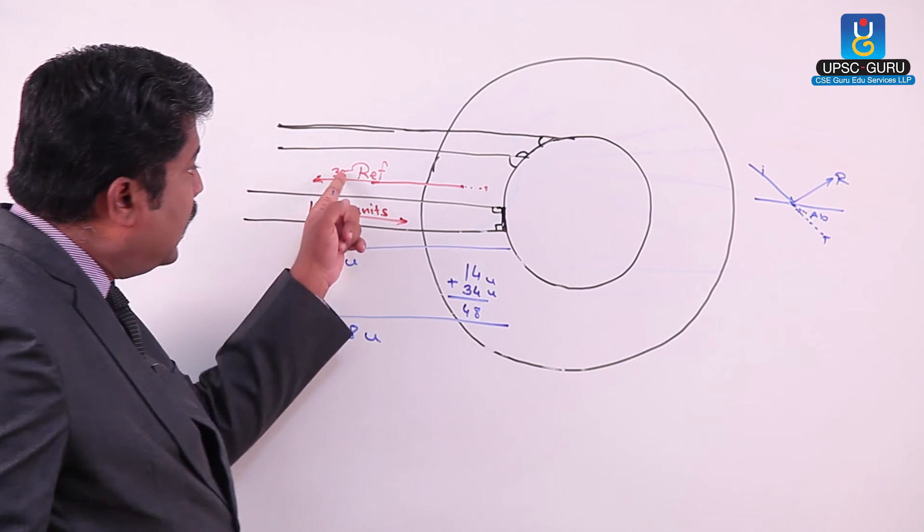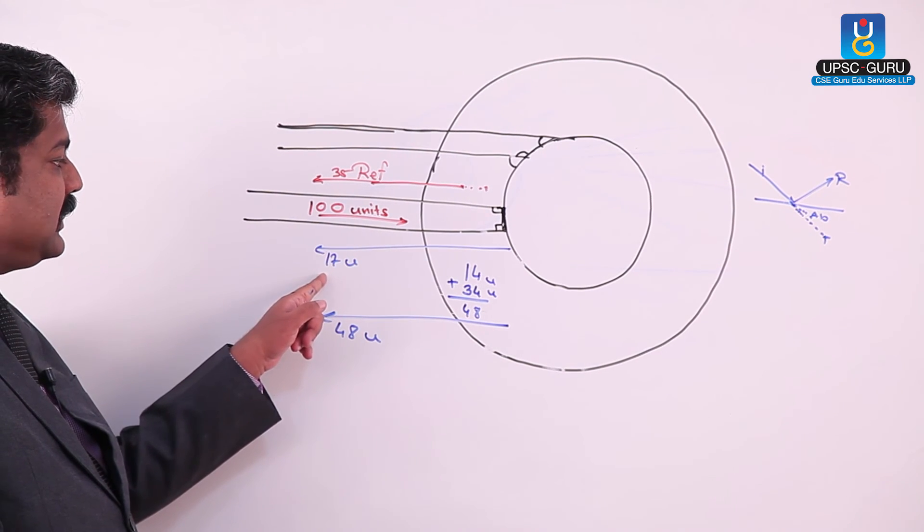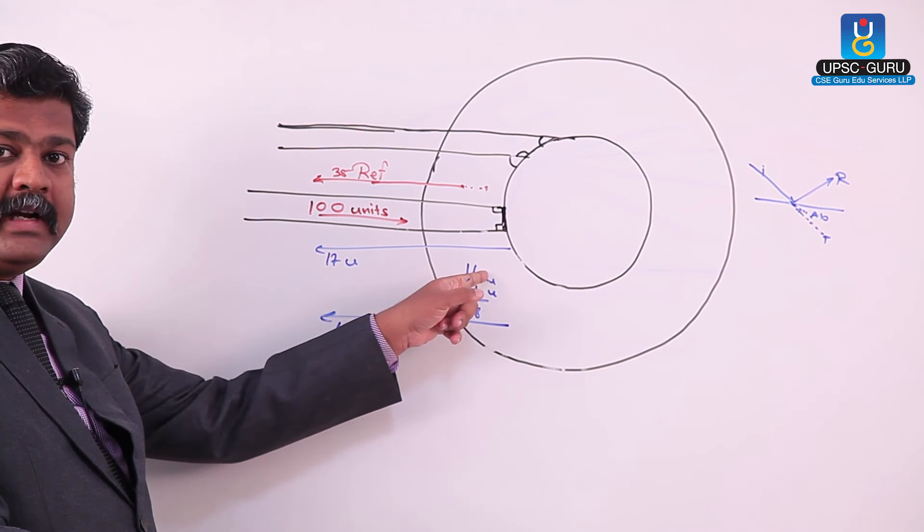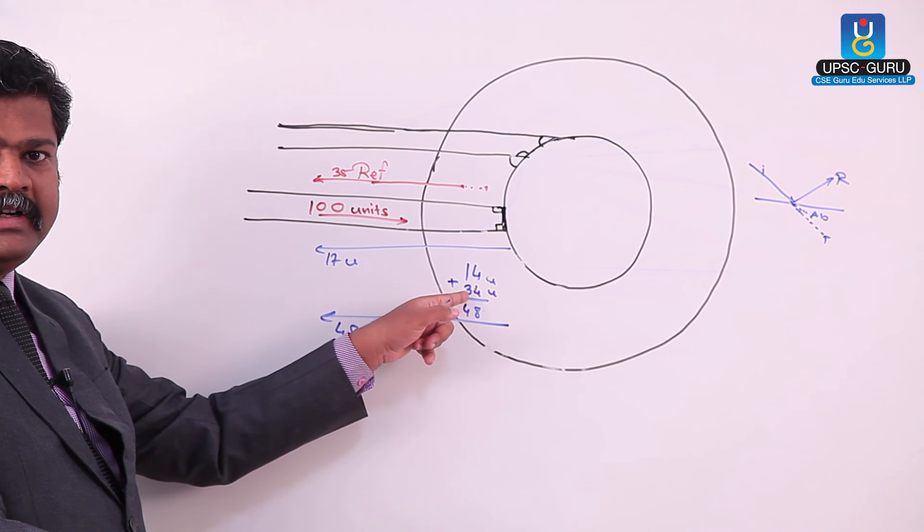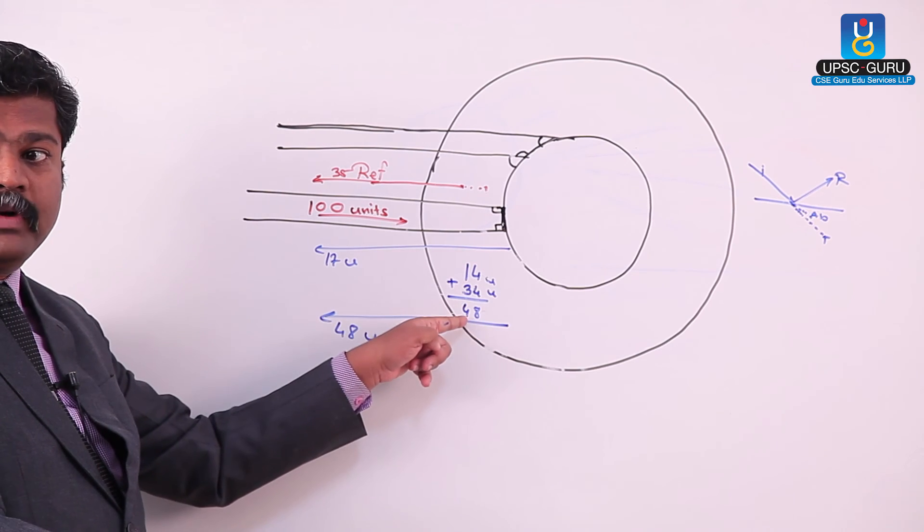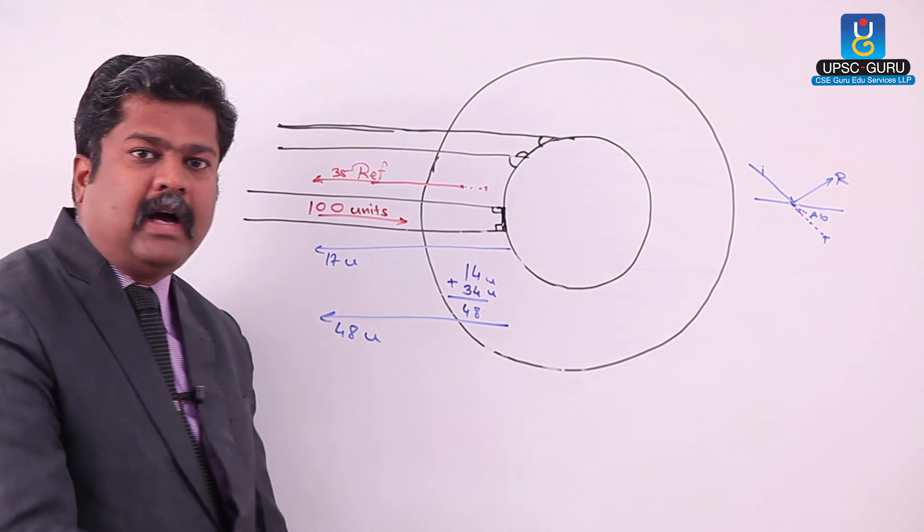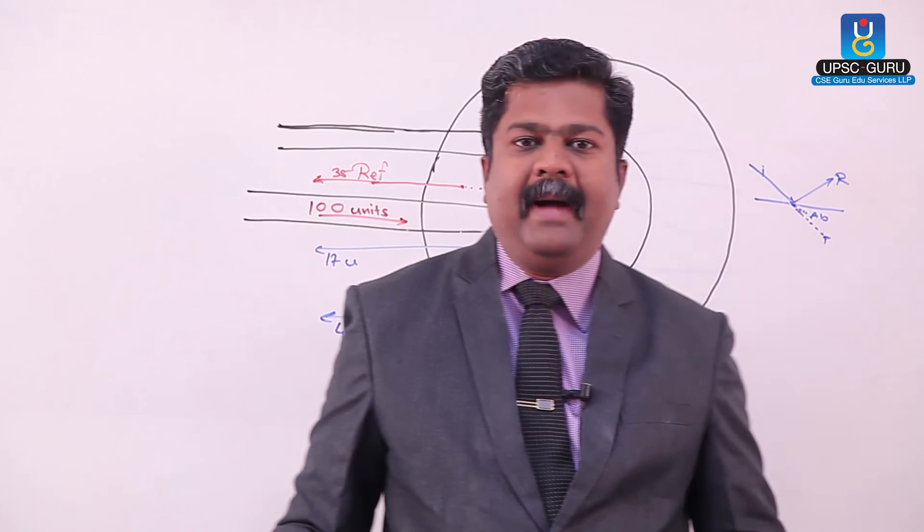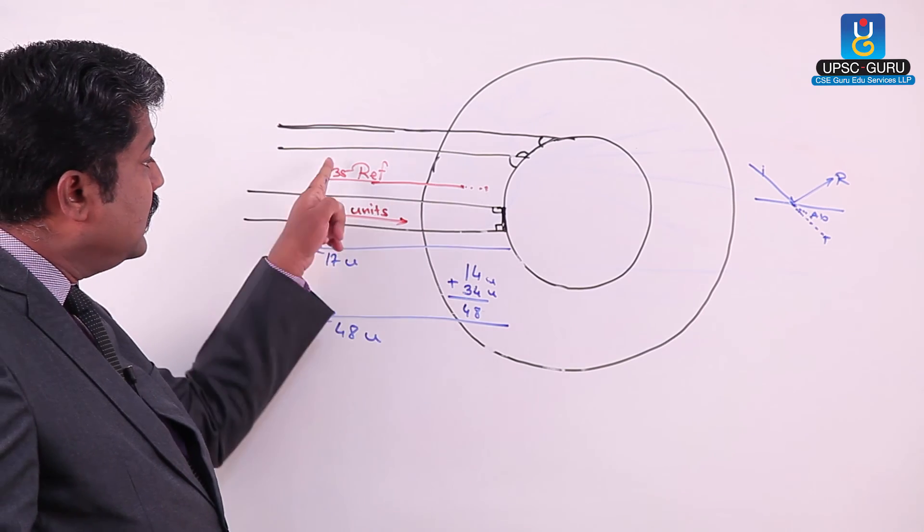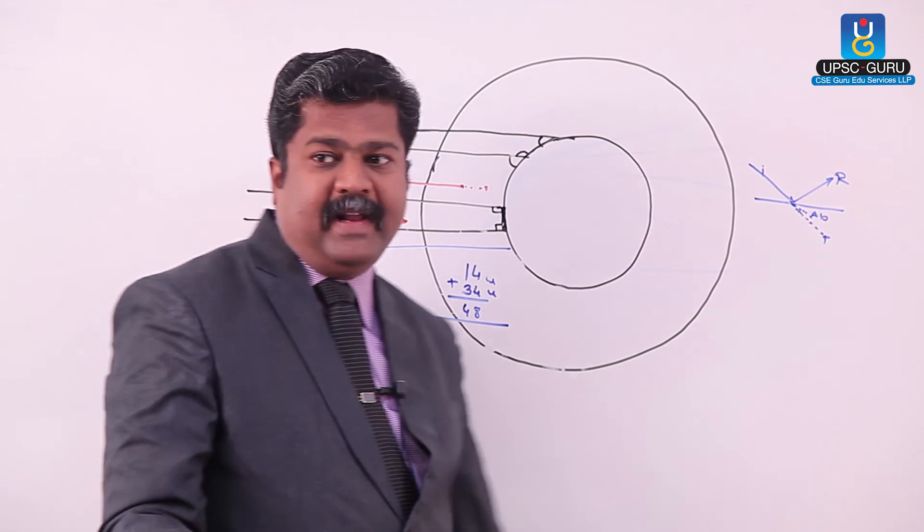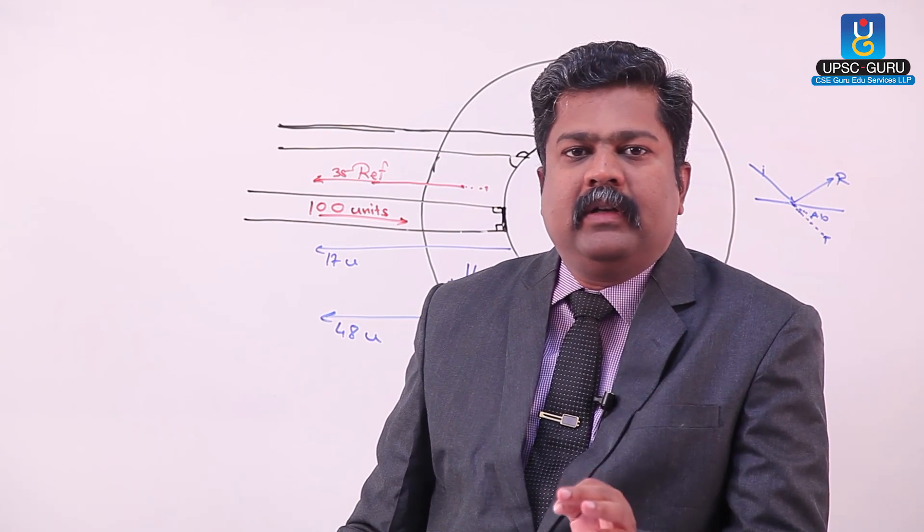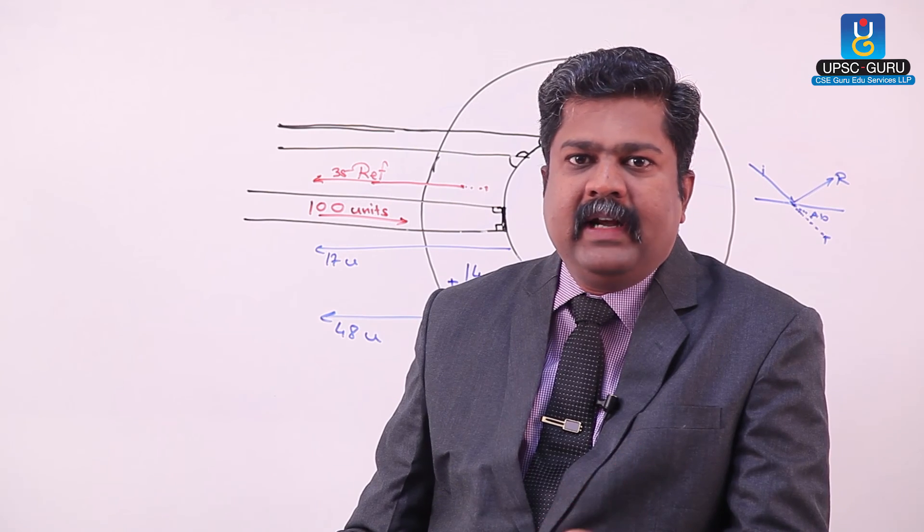So, this way, outside, we are getting 35 plus 17, that is 52. Now, whatever here, 14 units are absorbed directly by atmosphere. And, 34 units by radiant heat of Earth's surface that we are calling terrestrial radiation. Total, we are getting 48 units. And, these 48 units are radiated back by atmosphere. And, that is why, if you make total, 100 units are incident, whereas 100 units are reflected back or sent back in space. This way, heat is balanced, we are calling that as heat budget.